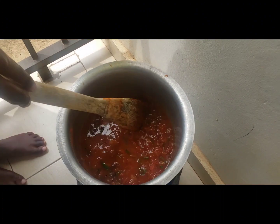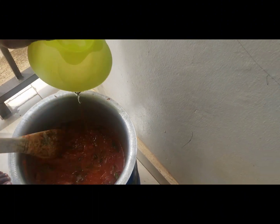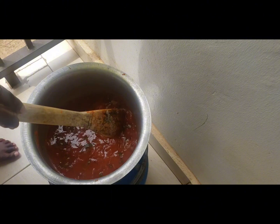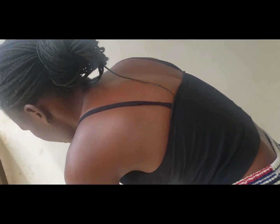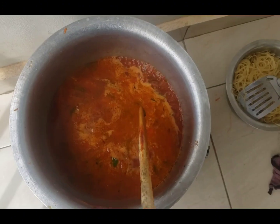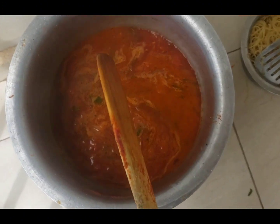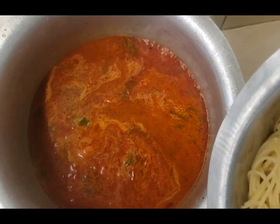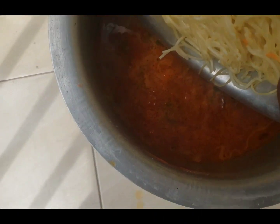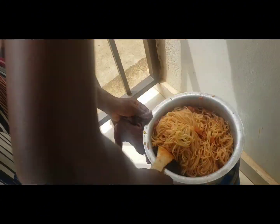So this is enough. Then I'm going to be putting our spaghetti. Okay, let me put the entire bowl. So at this point, I'm going to be putting the spaghetti. You can tell the water has boiled. So I'm going to be adding spaghetti at this point. So we shall add this and mix this up and let it boil on low heat.